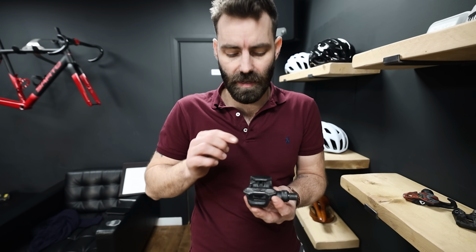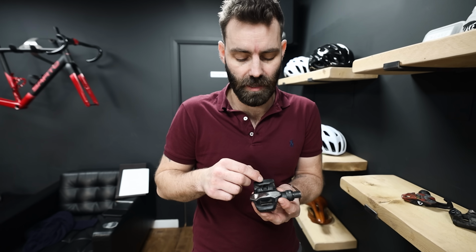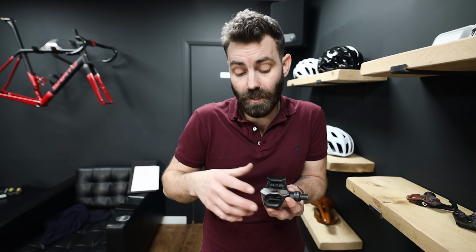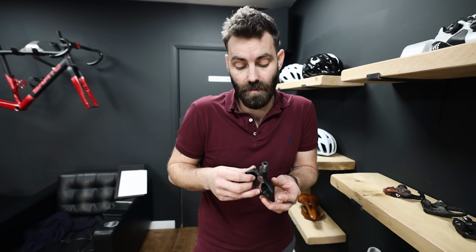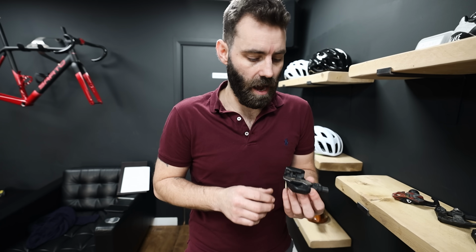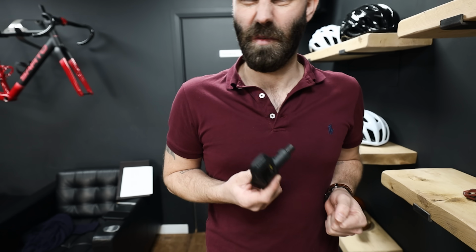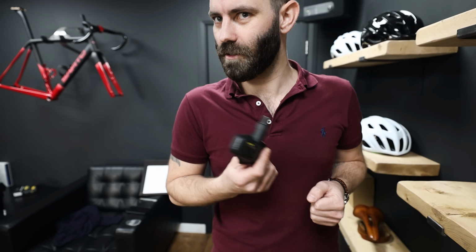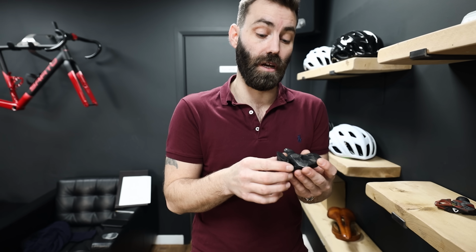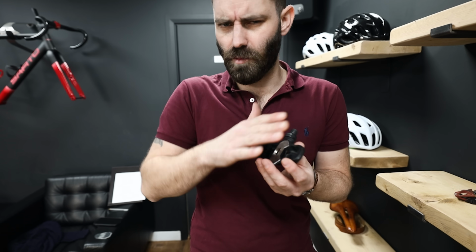So as a system, I tend to recommend the KO2 Max, which has an adjustment for the release tension. I tend to recommend these for lighter or smaller riders, as the resistance isn't quite as strong as it is on some of the other systems we're going to look at today. It's also kind of brand neutral, so if you've got a Campag bike or a SRAM bike, it's a little bit of a faux pas to have Shimano pedals on your bike. So this offers a brand neutral alternative. It's very, very similar to an SPD-SL in terms of its engagement and performance functions. Not quite as stable though, because it develops rock quite quickly.